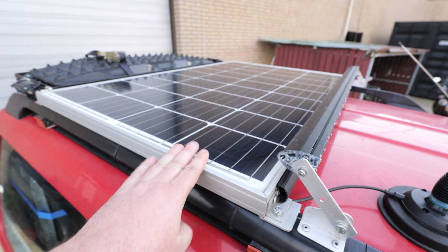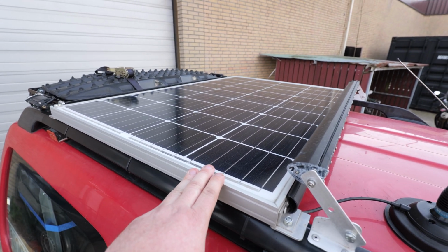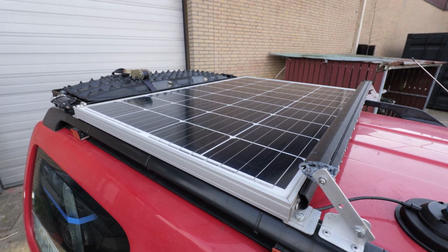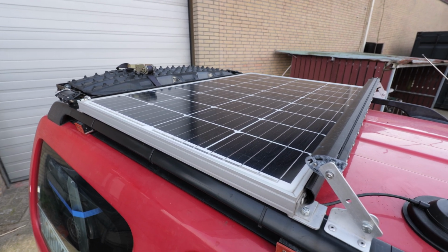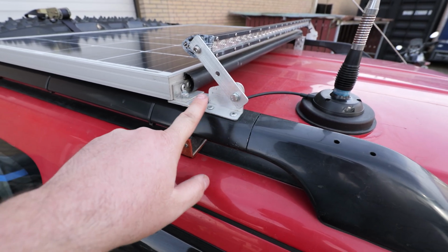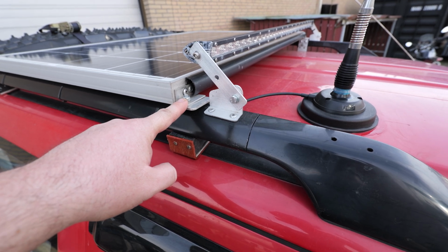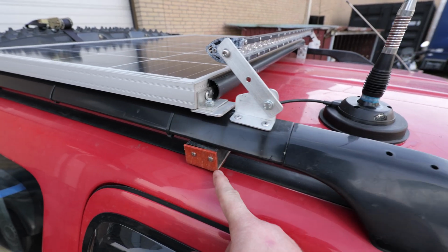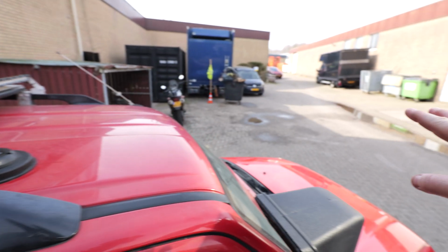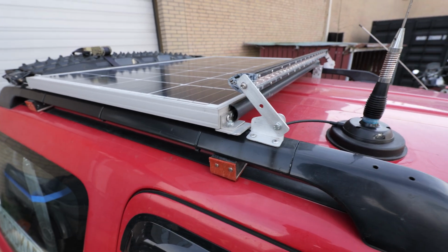And I have a 115 watt Victron solar panel on the roof that's connected to my power station, so I can run my fridge if I am off grid and don't run the engine. And I mounted it with pop rivets and aluminium brackets and some nuts and bolts. And you see these strange blocks, they were made by the previous owner of the Jimny because they had a way bigger roof rack on top and they wanted to support the weight a little bit more.